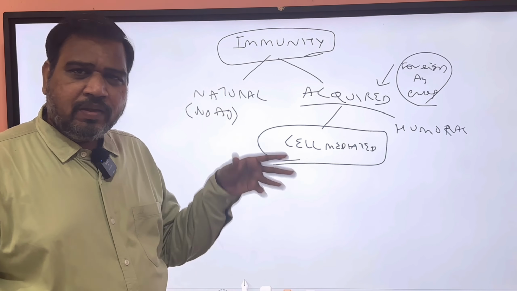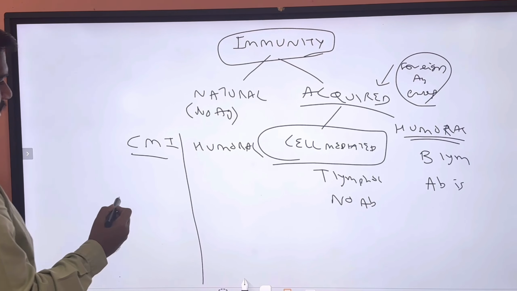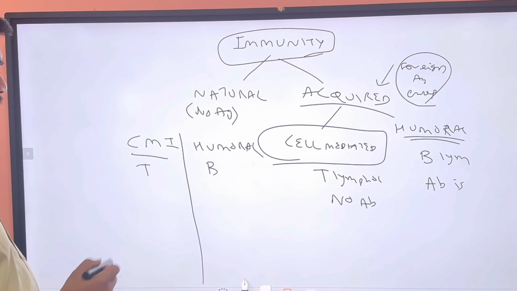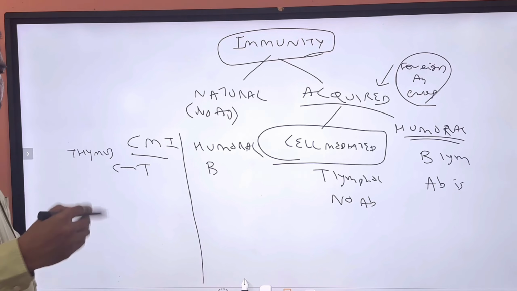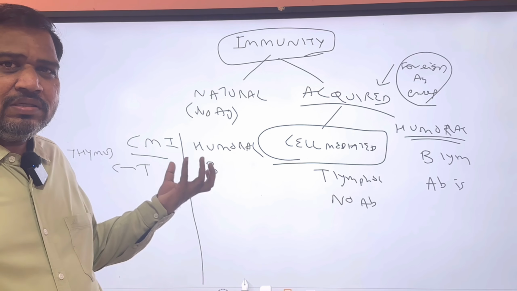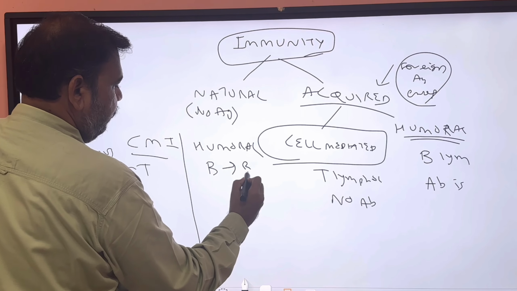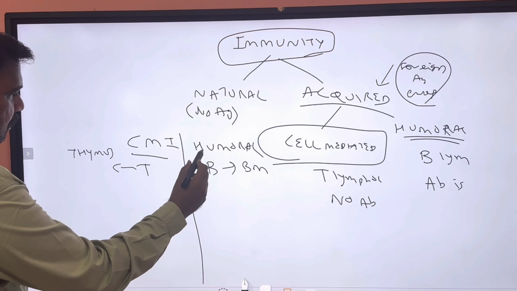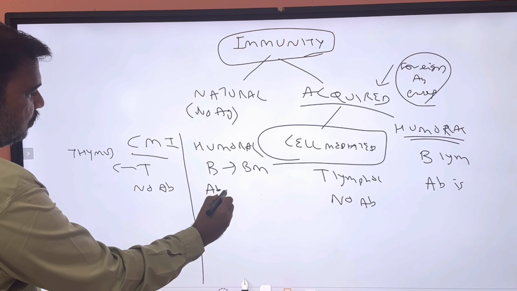To make it easy, before going into discussion, I want you to differentiate between cell-mediated and humoral. Cell-mediated immunity is mediated by T lymphocytes, humoral immunity is mediated by B lymphocytes, and we all know T is for thymus. Those T lymphocytes are produced and processed, and diversity of T lymphocytes all occurs in the thymus. That's why T for T, thymus. Same thing, B lymphocytes, bone marrow. In cell-mediated immunity, no antibodies are produced. In humoral immunity, antibodies are produced to kill the antigen.